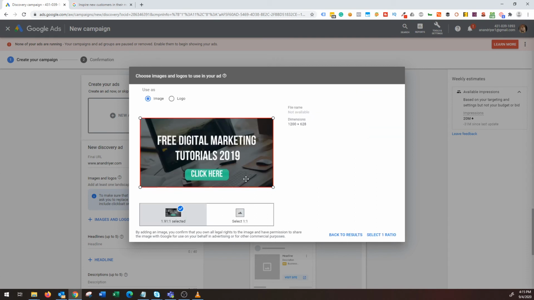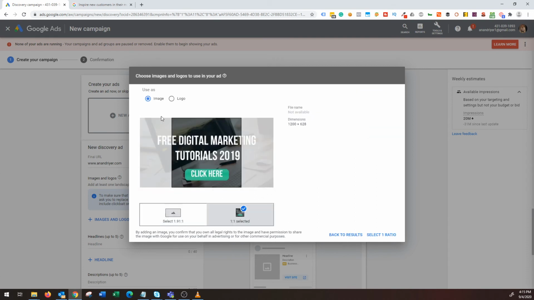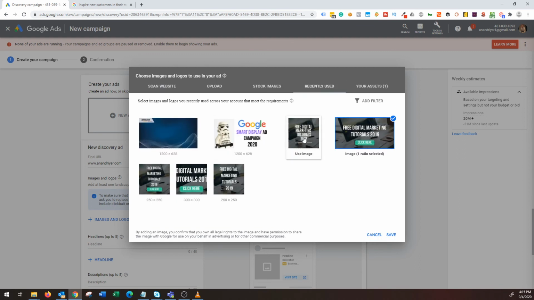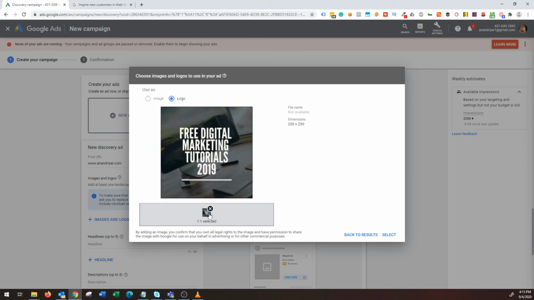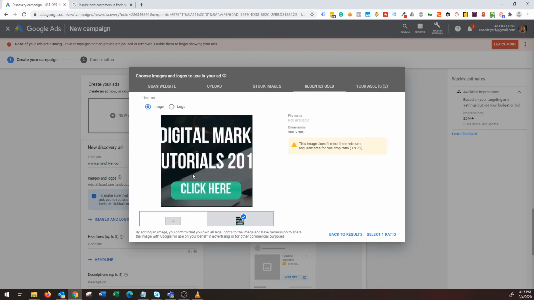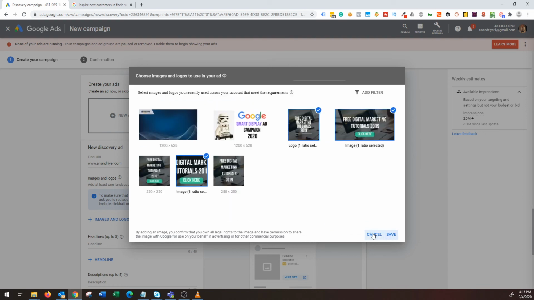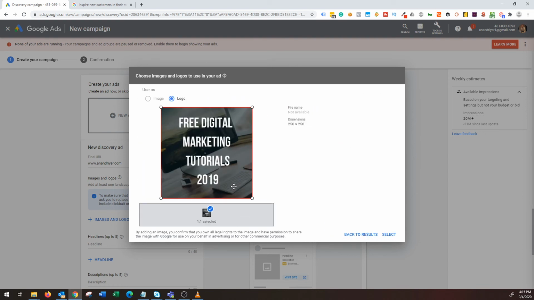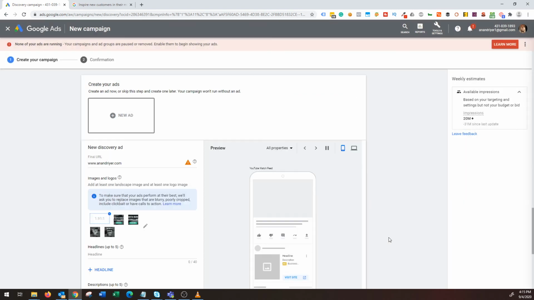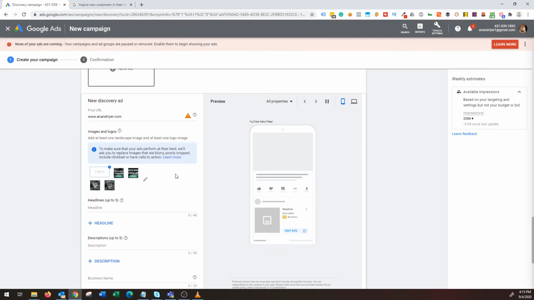So I'm gonna select these images that I have already created, and I think that's fine. Okay, save. So I've chosen a couple of images over here. It's throwing a warning error. I have an SSL certificate installed, so make sure to give a proper URL. Okay, so I have entered my URL.